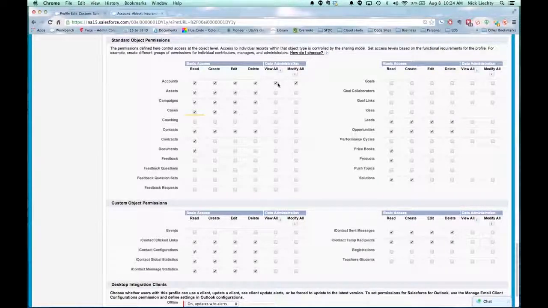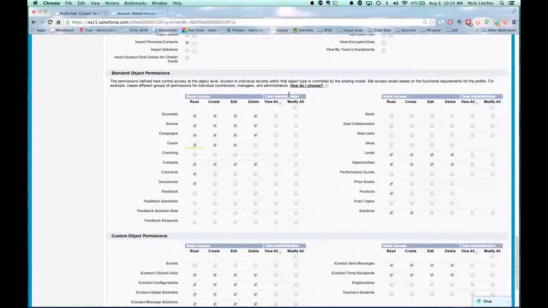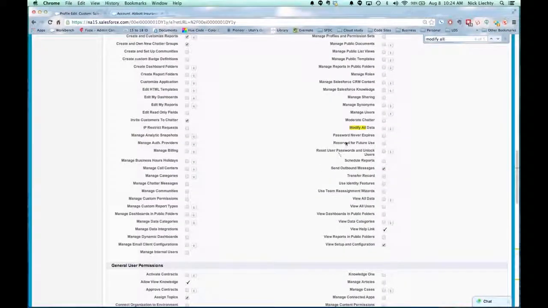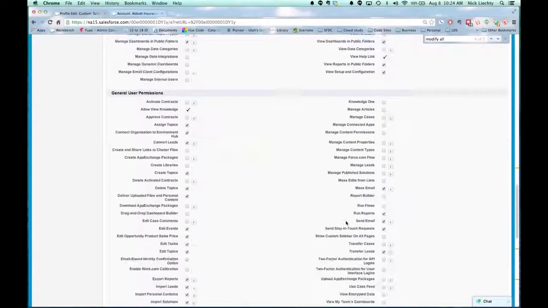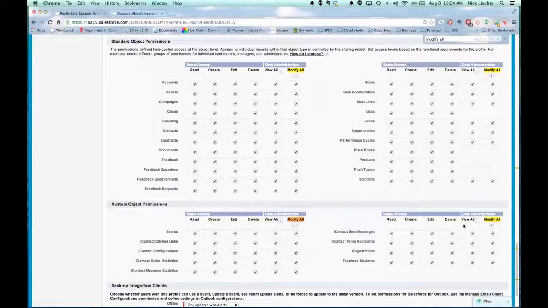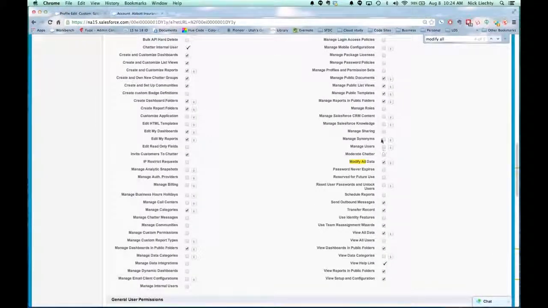Now, an exception to that is the data administration. If you give them view all data, you can see here, if you want users with this profile to have view access to all records of the selected object type, regardless of the sharing settings for the object. So view all and modify all actually overwrite any other settings, whether they be the role hierarchy or the org-wide default. By checking this box, you are actually giving them admin-like access to this specific object. This is a sharp sword that you're giving to people if you give this. It's overriding anything else. So unless there's a very specific reason to give that access, I recommend using other types of sharing to give people the access that they need.